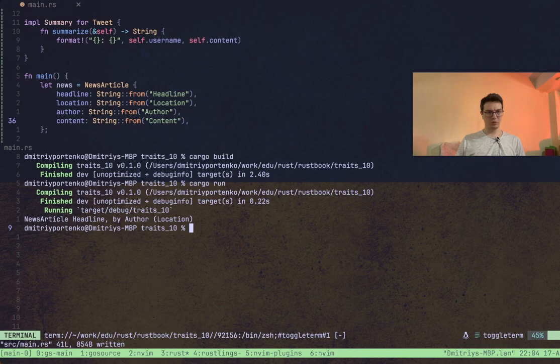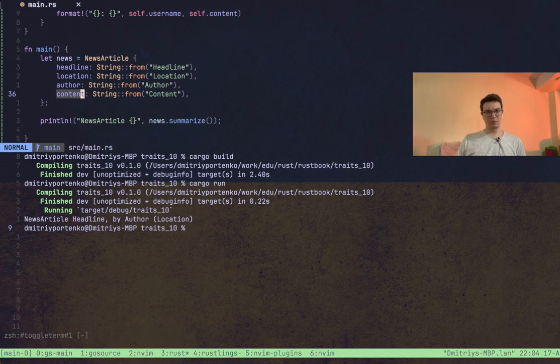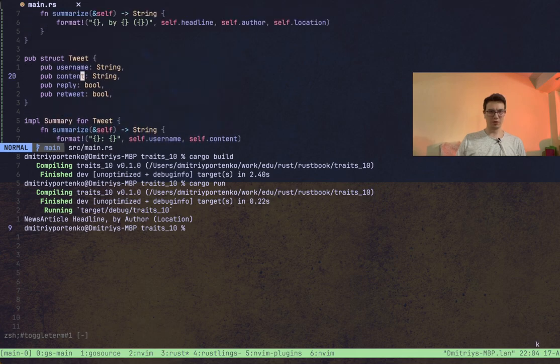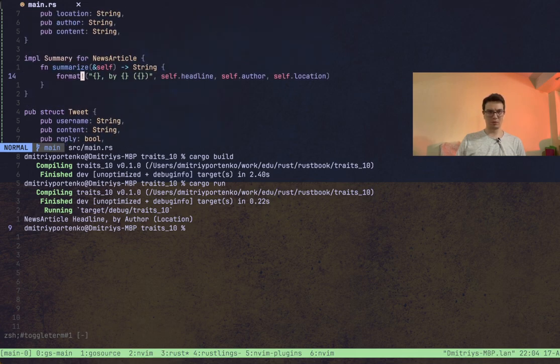So, news article: headline, by author, location. Oh, sorry, I'm looking at a different implementation. It's for a tweet, but for a news article.